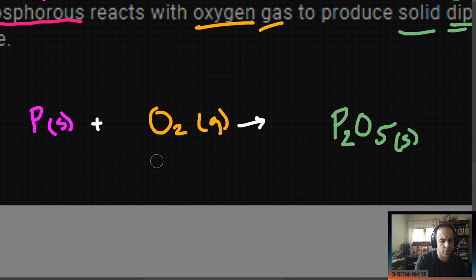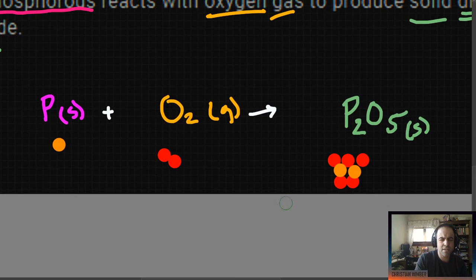So here's what I'm going to do. I'm going to draw one of each. So O2. This one has 5 O's. Phosphorus. We'll go ahead and make this sort of yellow color, orange color. And this one has 2 of those phosphoruses. So let's think about this. This is obviously not going to work, right? Because I only have 1 phosphorus here. I have 2 over here. So we definitely need at least another phosphorus.